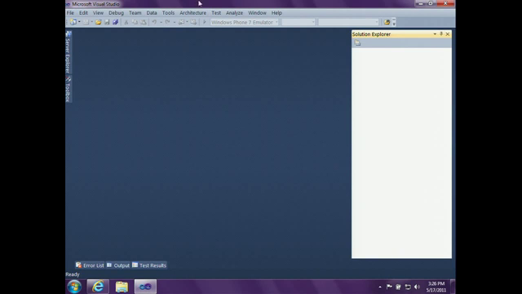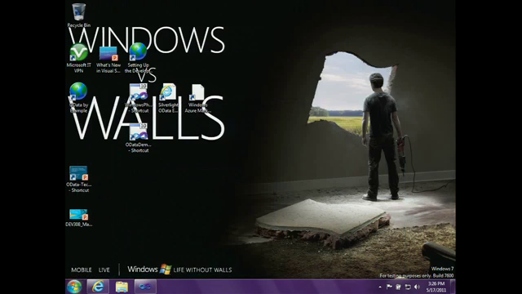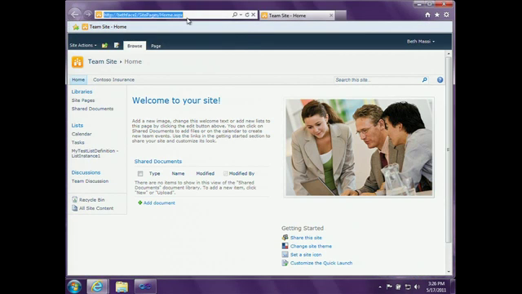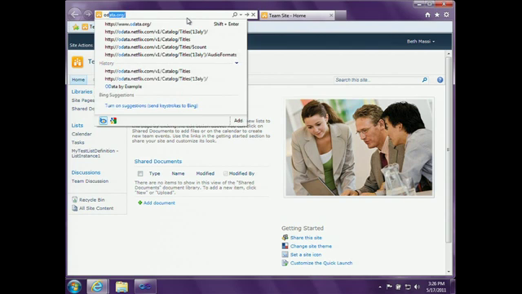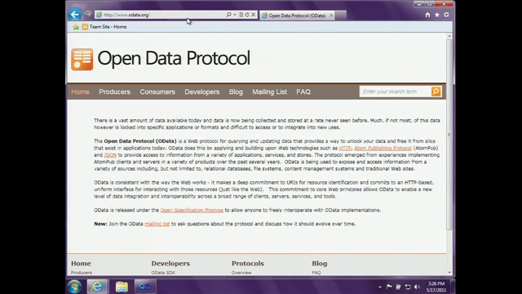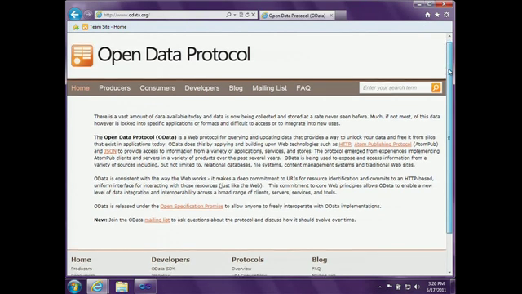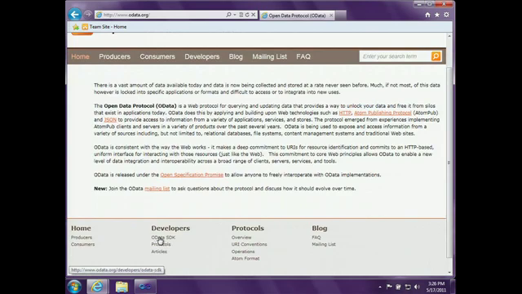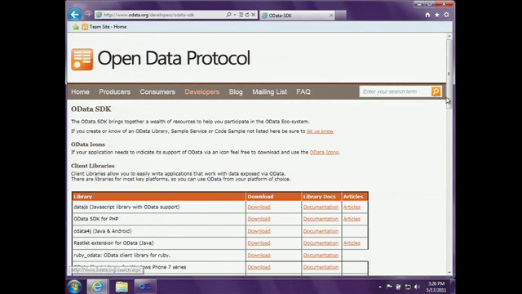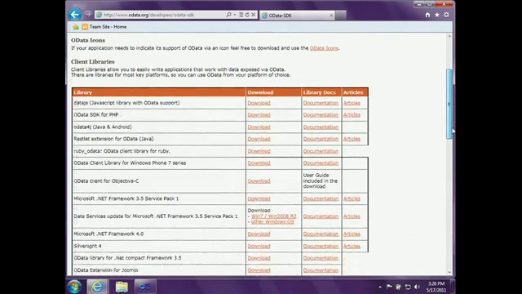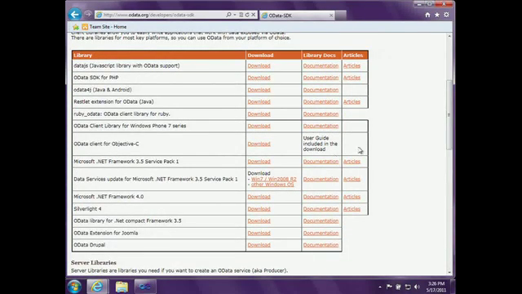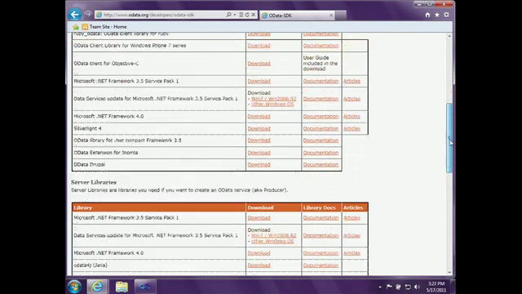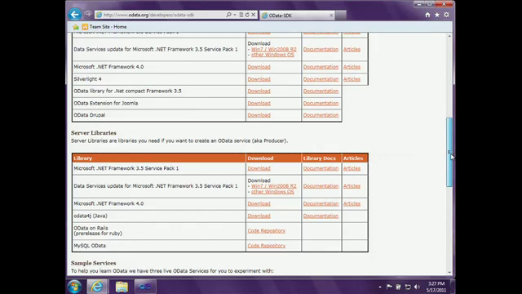So here's Visual Studio. Before I actually jump into Visual Studio, let me just show you. We talked about OData.org, and that's actually one place that you want to hit first to get started. If you go to OData.org, this is the Open Data Protocol page. It has a lot of resources here for you. It has those SDKs that are available. Here they are, so you've got all of them. PHP, that I was mentioning, and then, of course, .NET Framework. We also have the server libraries here that you can download as well.